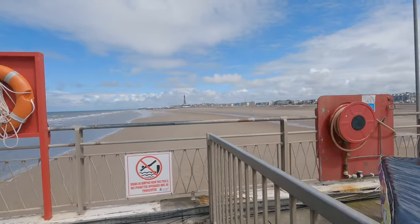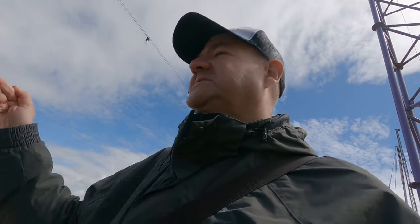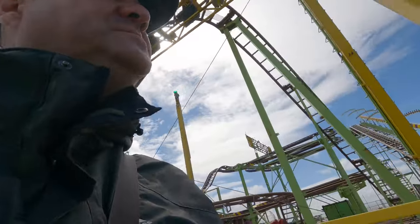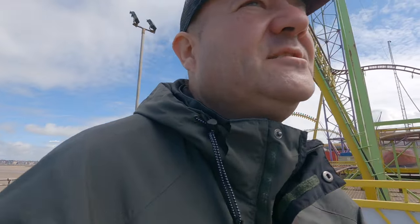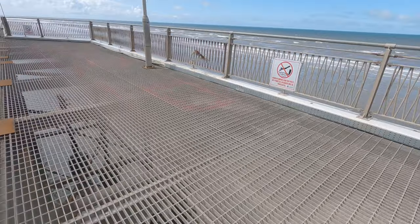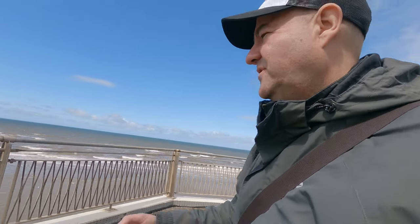There's Blackpool Tower in all its glory - beautiful. Most piers, especially Blackpool, have some very dark and horrible history. That's why this camera is there - people unfortunately jump off these bridges. You can see the lockets left to remember the poor people who have died over the years. We're right at the edge of the pier now, it's going to be windy. Mental health is a big thing, especially in Blackpool - it's mostly young men who unfortunately jump off this bridge.